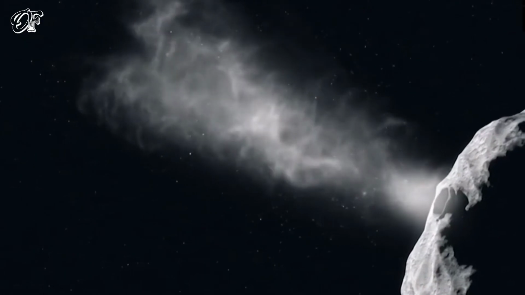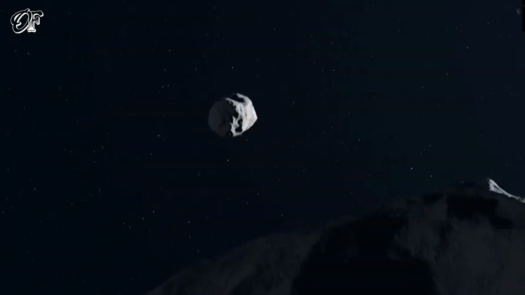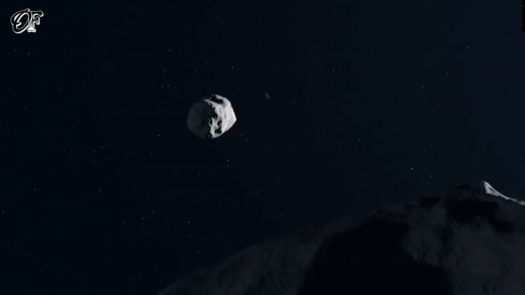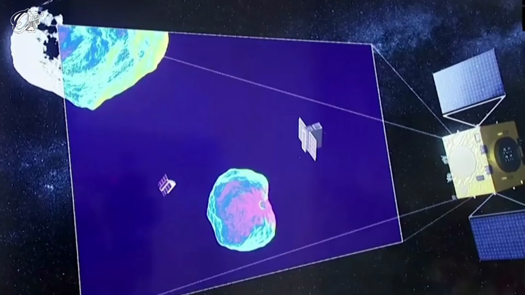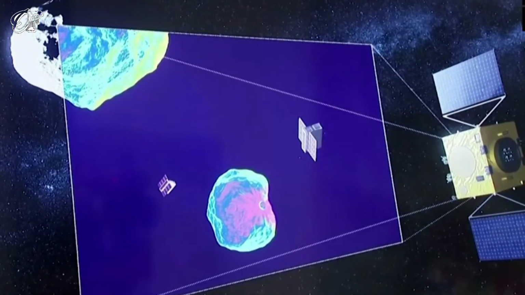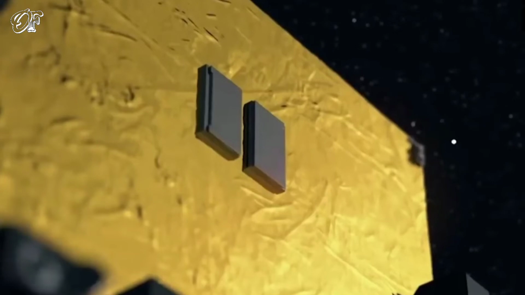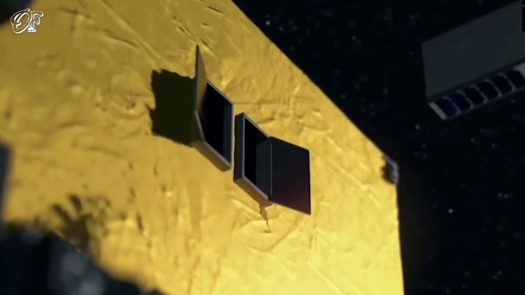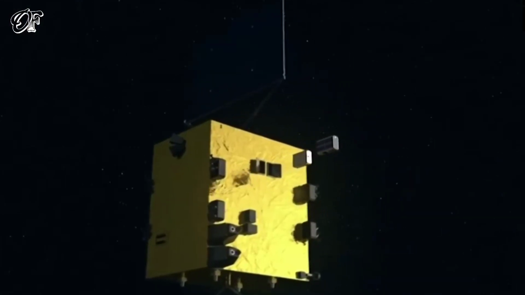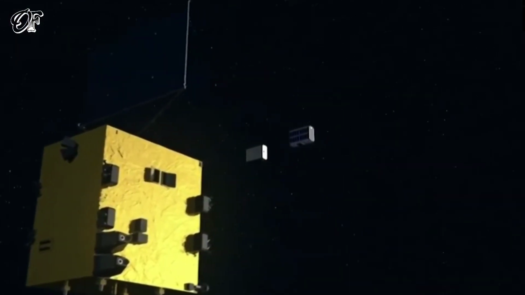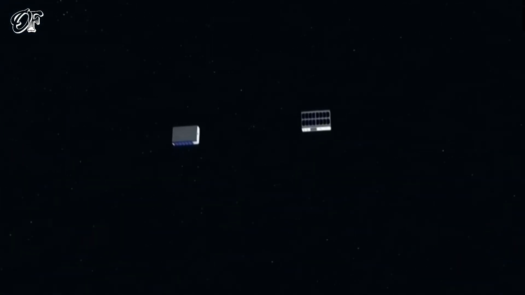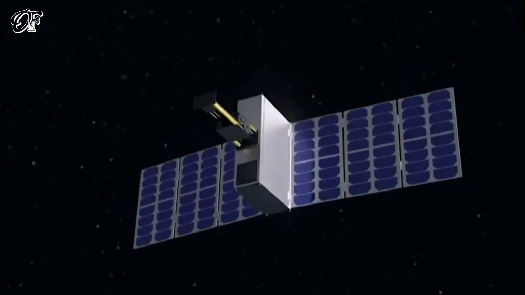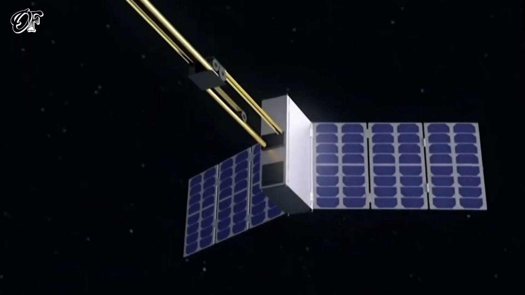But is there actually a chance of Earth being threatened by an asteroid impact in the near future? Thomas Zurbachen, the Associate Administrator for the Science Mission Directorate at NASA, explained the reasoning for such a mission. We are not aware of a single object right now threatening the Earth in the next 100 years. But I guarantee you that there will eventually be one. We can deduce that from the geological records of our planet and even data from the Moon. We want to test the technology now so that it is ready in case we ever need it, he said.